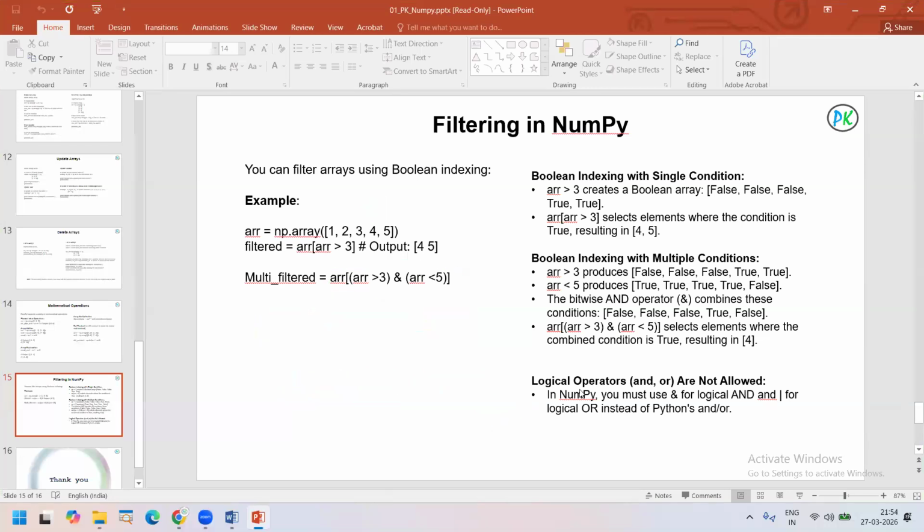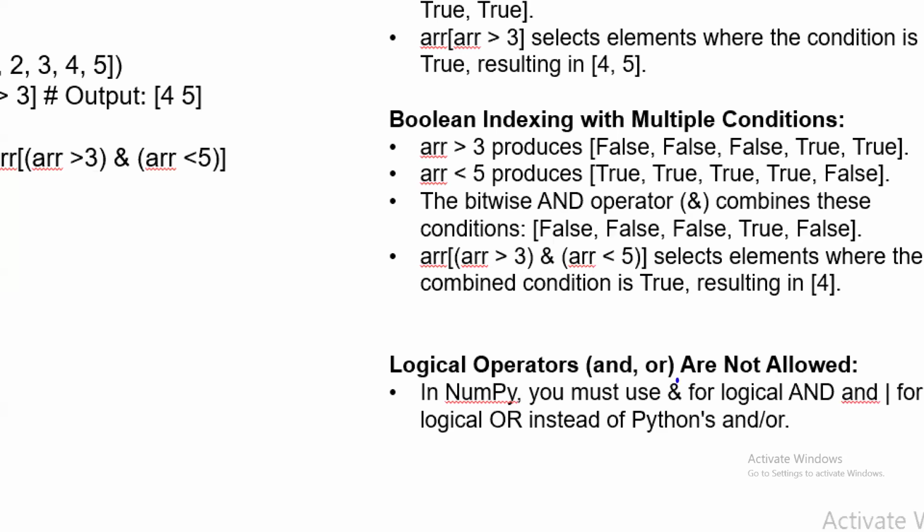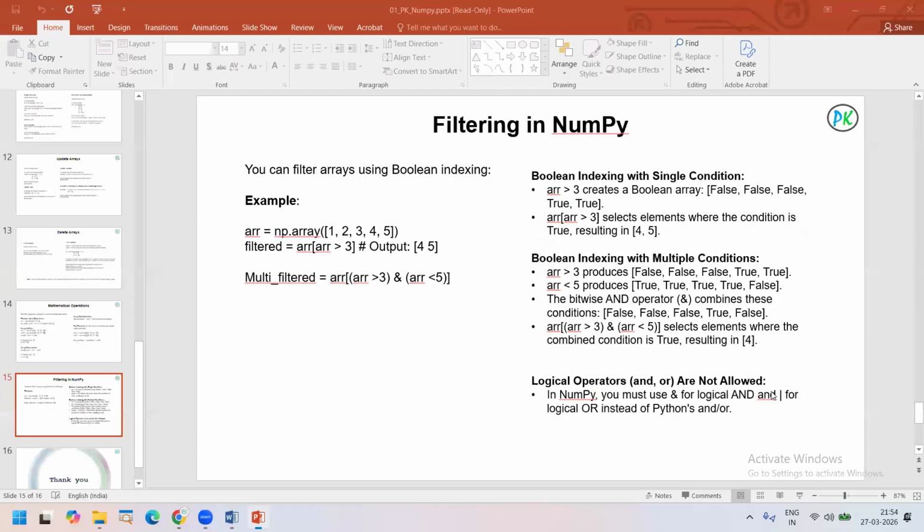Okay. So here I have given some explanation about that. You can go and apply that particular logic. How to apply the filter: if it is and, you can use this particular and symbol. If it is or, you can apply the or symbol. Okay. This is how you can filter your elements.